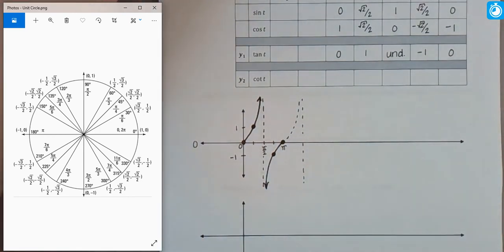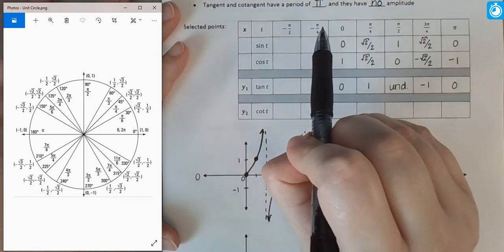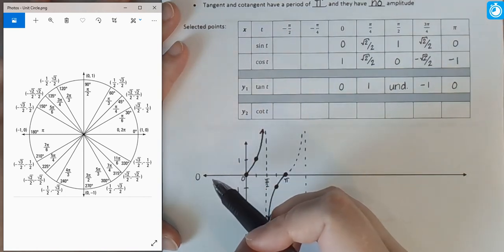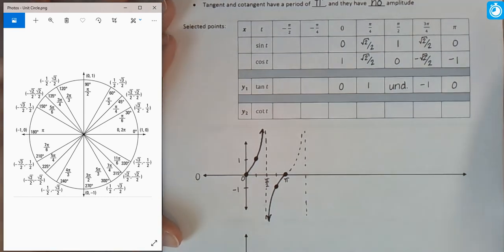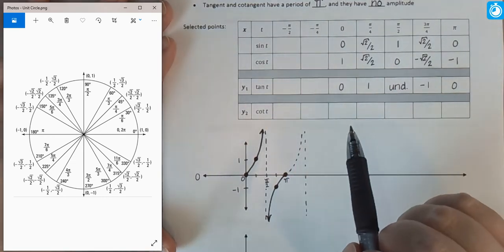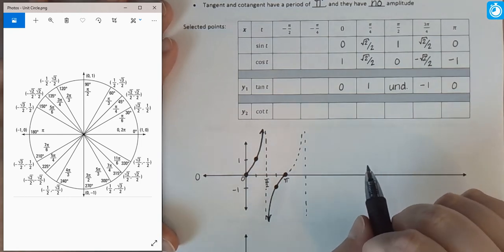So what we're going to actually do here for tangent is we're also going to look at some radian measures that would take us backwards in the negative direction. In other words, if you were to start at 0 on the unit circle and then rotate backwards into the 4th quadrant, but not representing 270 to 360, instead representing 0 to -90 degrees. Think about it that way, or negative pi over 4 and negative pi over 2. So at those locations, what would you get for the sine and cosine?